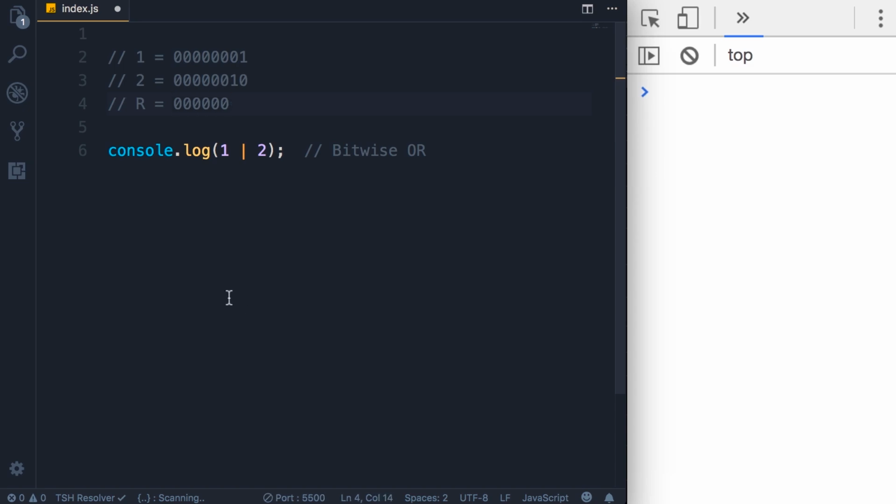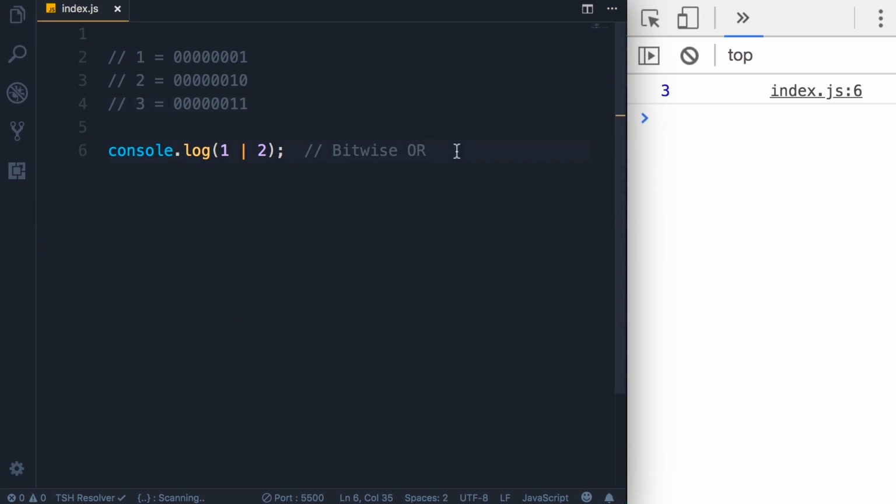Now, the 7th bit will be 1, because here we have 1 at this position. And similarly, the 8th bit will be 1, because here we have a 1. Now, if you convert this binary number to a decimal number, the result will be 3. So let's save the changes, and you can see on the console, we have 3.